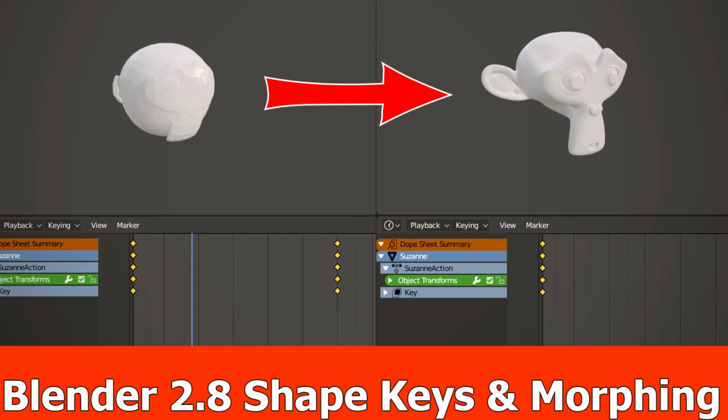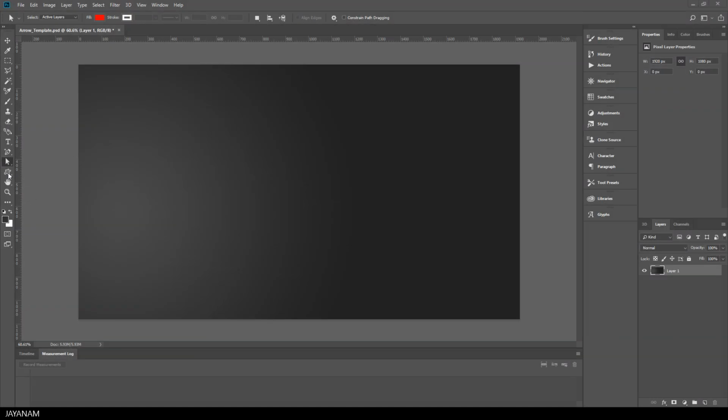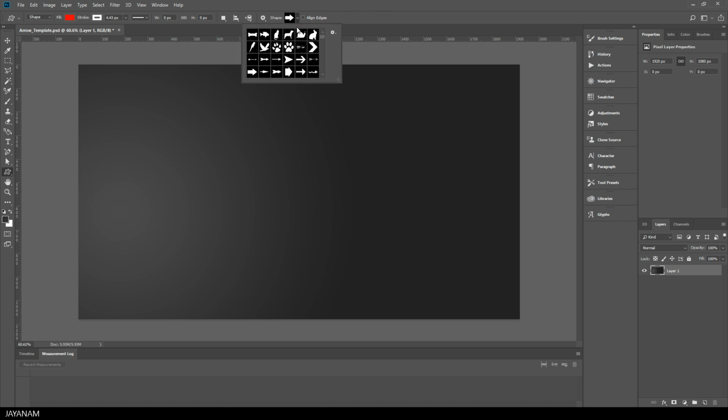Hi, this is JNM with an answer to a request I got on how I painted a red arrow for the title image of my previous video, this one here. Well, actually I didn't paint it, I used the custom shape tool of Photoshop CC 2018. You find it here and perhaps a different tool is selected, like the rectangle. Then hold the left mouse button down and then select the custom shape tool and choose a shape. I was using this arrow.